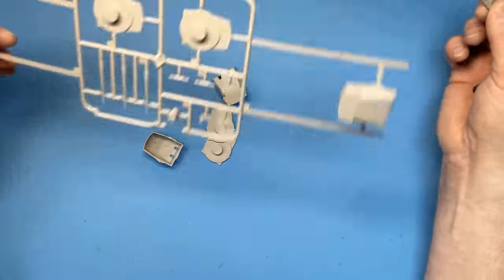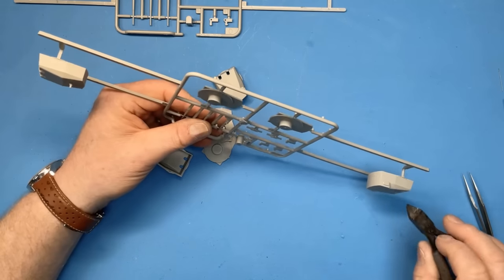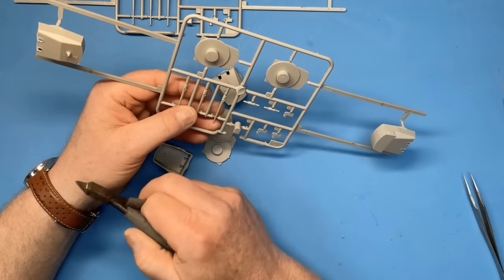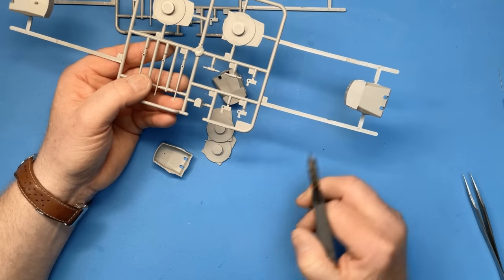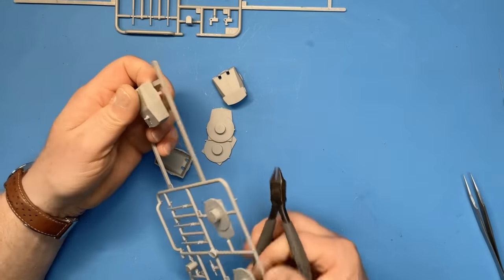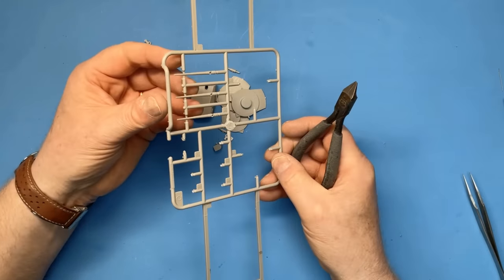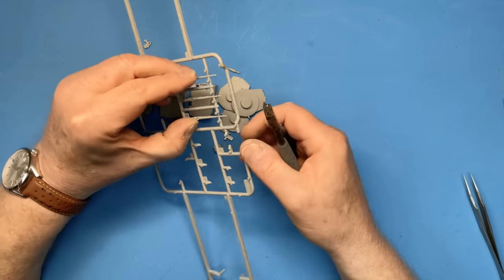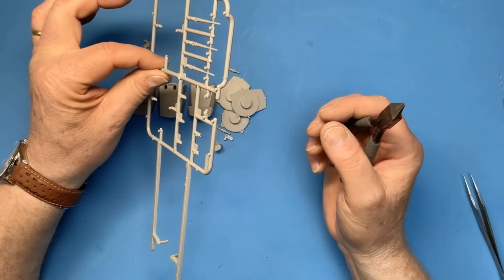We get 4 of these sprues actually, because we have the turrets moulded in such a way that we get one that has the rangefinders fitted and one without, and we need 4 without. So we end up with several spare turrets with the rangefinders on. That's the way Trumpeter generally do these things. We don't need the gun barrels, obviously, we'll leave those off. They are opened out in the Trumpeter kit, so they'd be perfectly usable, they just need quite a bit of cleanup, I think, to get them looking something like.